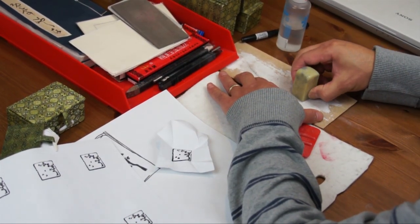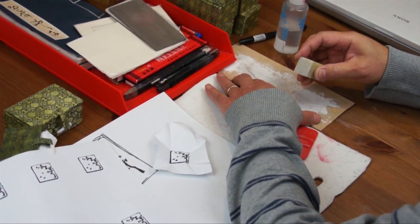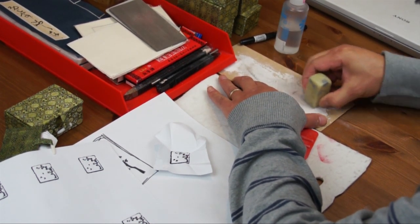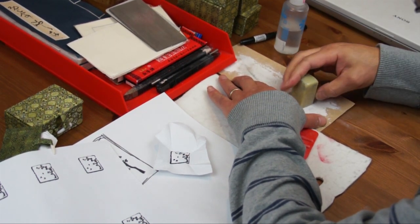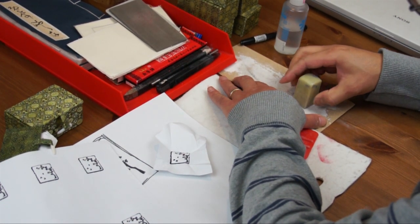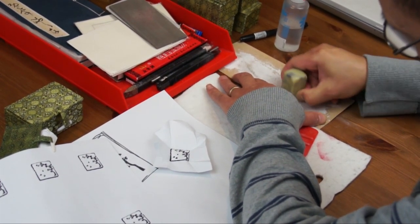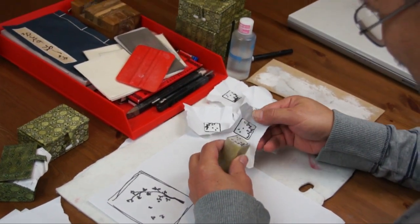Okay, to prepare the stone, you need to make the surface flat. So you need to rotate the side when you sand the stone. I rotate the side because the pressure is different. If you keep in one position, you will not get perfect flat. So I just switch sides. Now, after 6 attempts, I made it through.